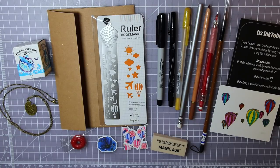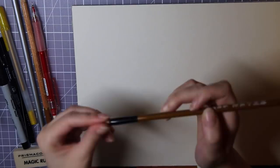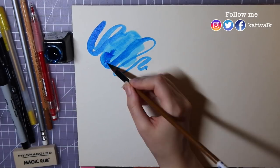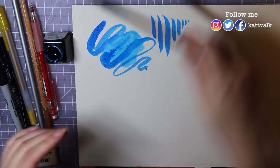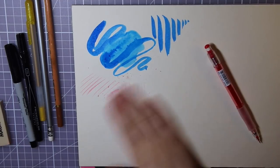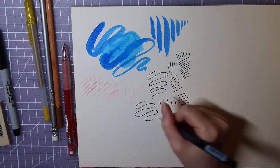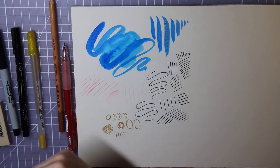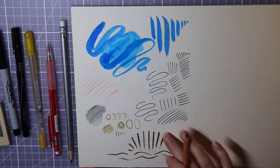Alright, so there are quite a few things inside this box. I'm just gonna try them out real quick before making the real art. It looks like the brush did lose a few hairs while I was using it, but it also gave very nice and interesting lines. The eraser was very, very dusty and I don't really like that, but when I read about it, it said it could erase India ink, so perhaps that's why it's magic. The two fineliners look quite similar to each other, but both of them seem very pigmented. The charcoal pencil also looks very pigmented, but it's also very smudgy, as charcoal usually is.